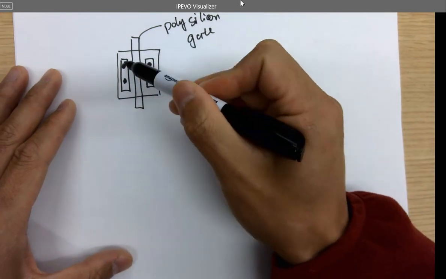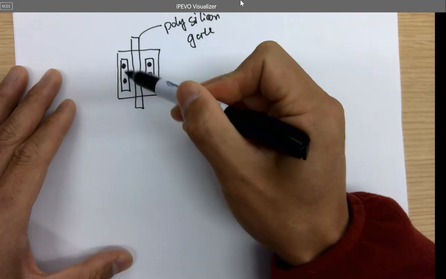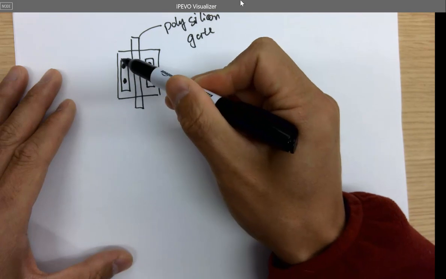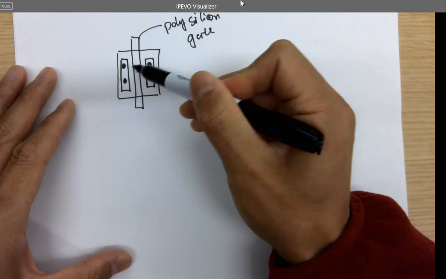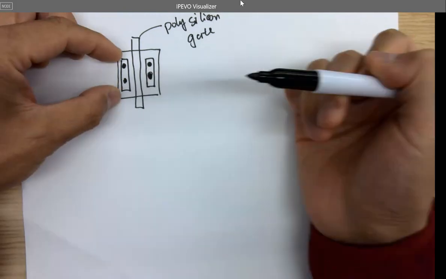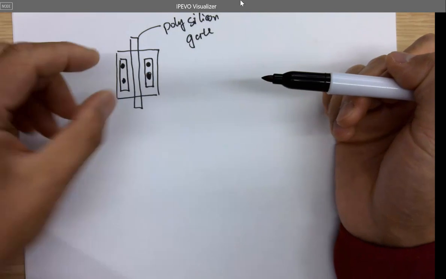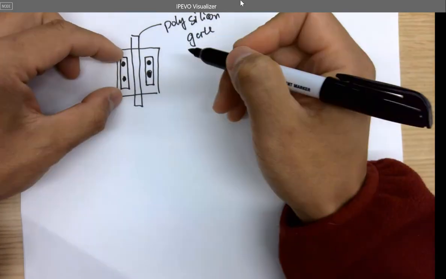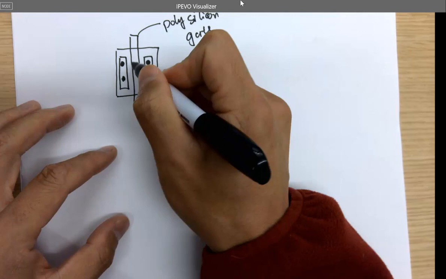So you have two contacts. That's a via, but that's metal 1. And the length of the channel is this or this? Which one is the length of the channel? The second one. So this is the length, right?